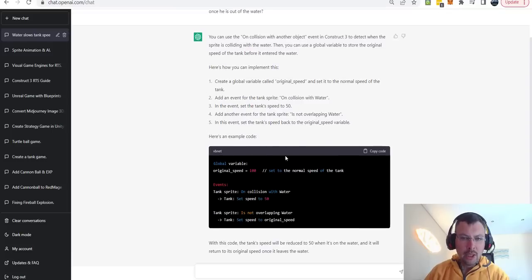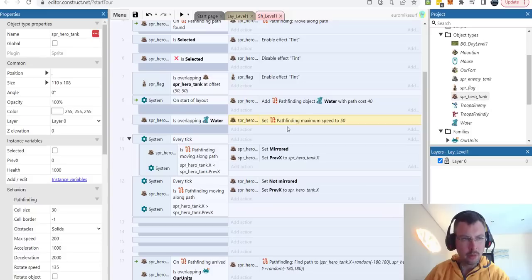So you can see ChatGPT is very helpful. It would take me some time to implement this, understand this, and do this. I'm not going to do it for real with you, but this is how I'm solving the issues. This is just an example, so it's very possible to solve it.